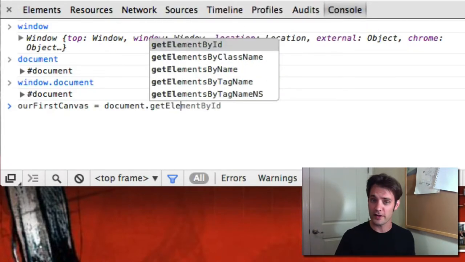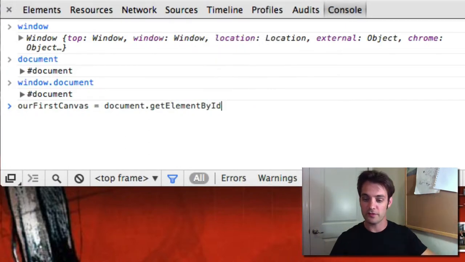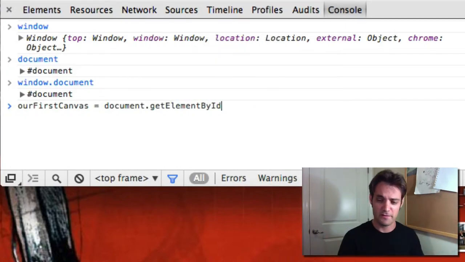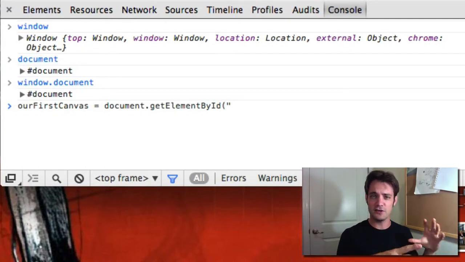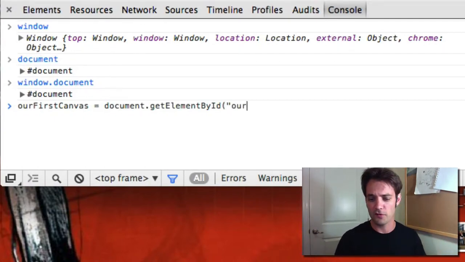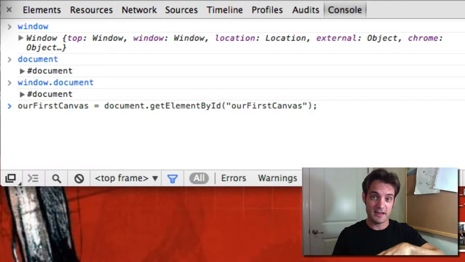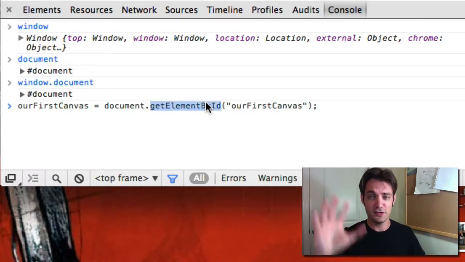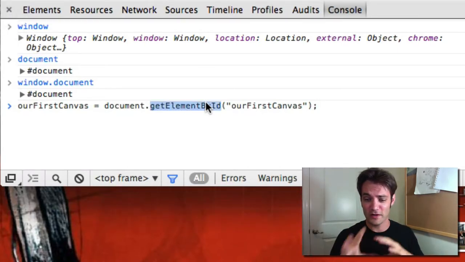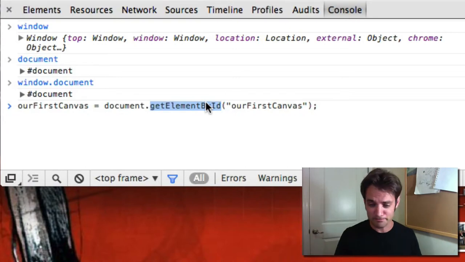Now I'm gonna hit right on the arrow key. You can also hit tab, so I don't have to type the whole thing because I'm lazy. I want to be efficient, fast. Now our ID is, hey, there's a haystack. Can you go find this needle? His name is our first canvas. Now, the haystack isn't so big, aka our HTML, but some HTML pages are really large, deeply nested. This function says, can you just go find it? I don't know what its name is, because you could dot your way down if you wanted. But who wants to do that? Not this guy. Not you, probably. So, cool, we've got it.